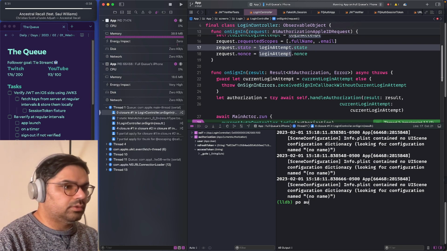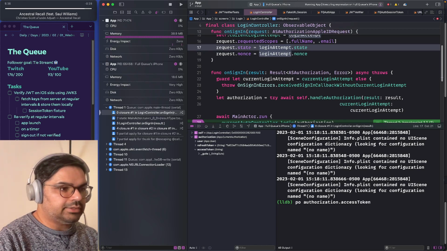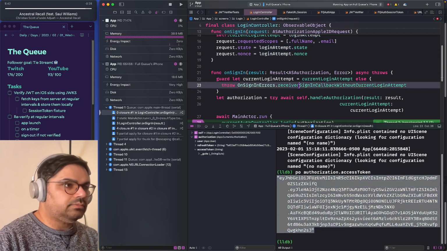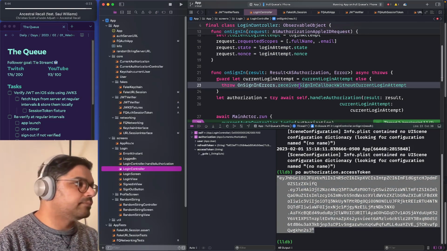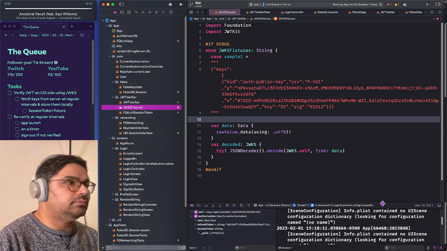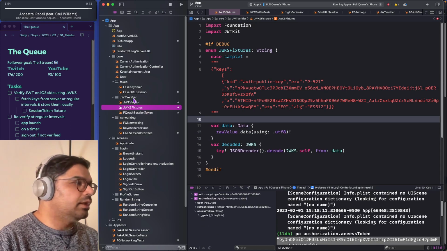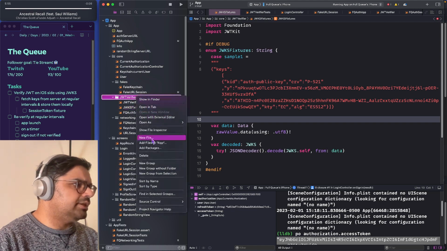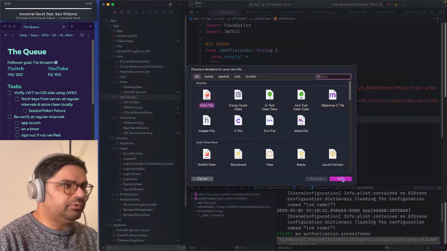po authorization.nexusToken. Cool. Yeah, so then let's stick this in a little fixture enum so we can reuse it.